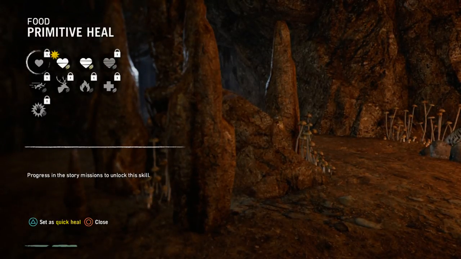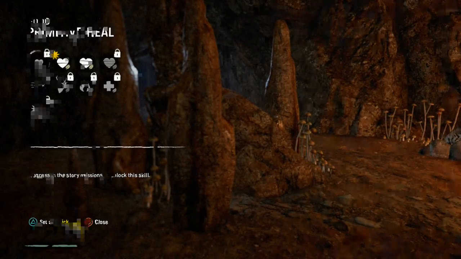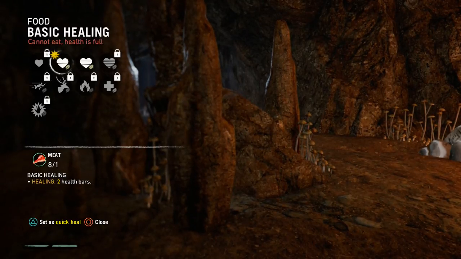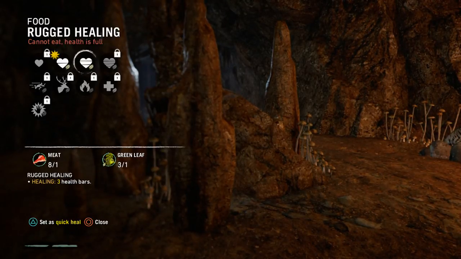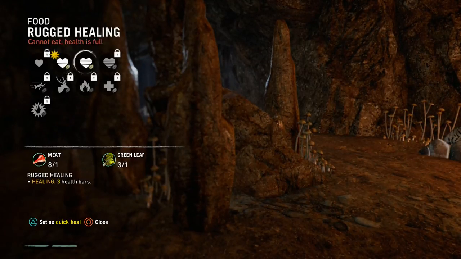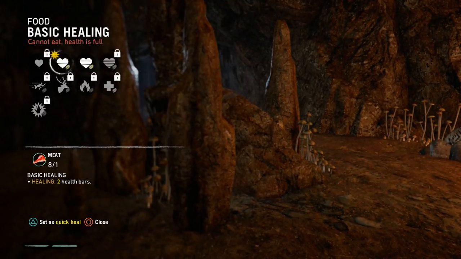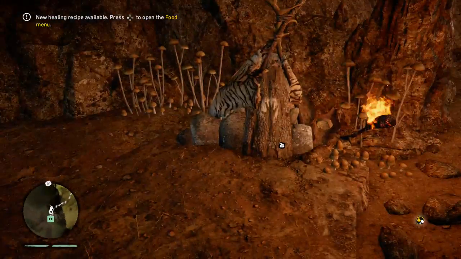I can just have them walk up to me so I can stab them and kill them and get their furs for, you know, usefulness. How do I... oh, right. Cannot eat, health is full. Well, that's fine. I'm not worried about that. But do I have to craft something? What does that do? Rugged healing? Heals 3 health bars, 2 health bars. Okay. Said it's quick heal. Yeah. No, that's fine. Is there a quick heal button for that?